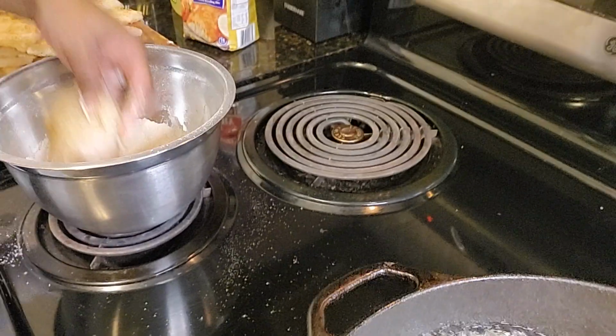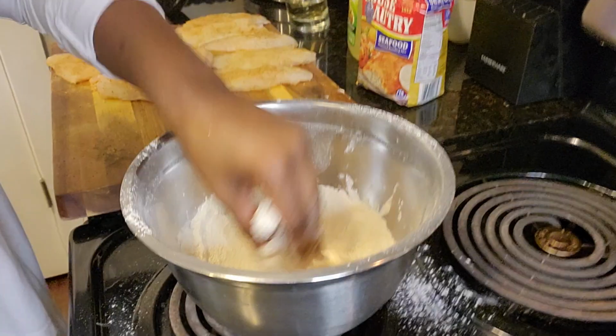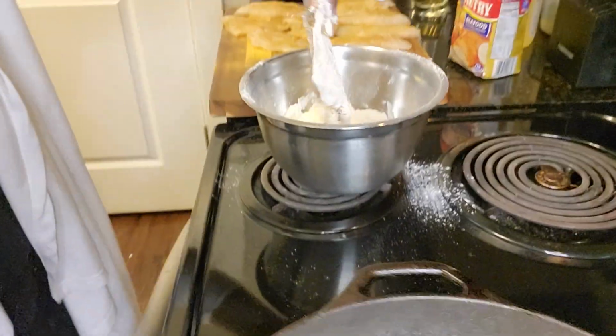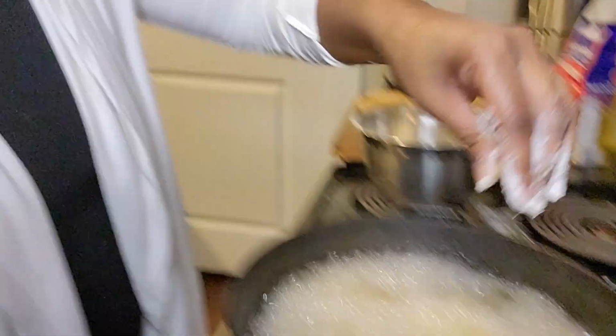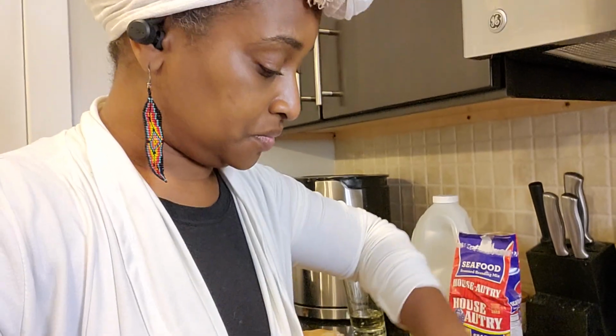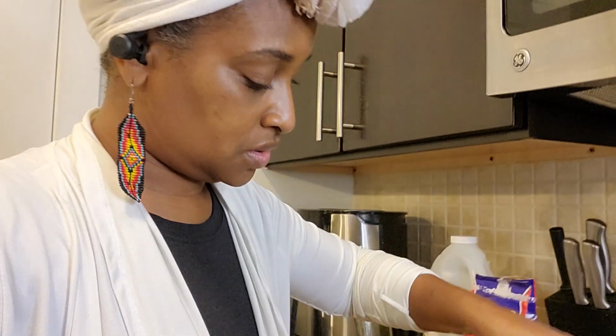Ain't nothing like some good old deep fried fish. I am just splashing the breading all over the place, y'all. Oh, I'm splashing that breading all over the place. That's crazy. I'm only going to put a few pieces in there at a time. I'm going to put one more piece. One more piece. Then I'm going to let it do what it do.